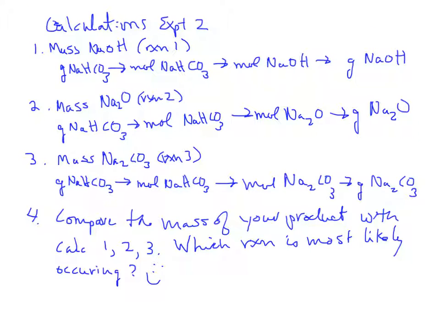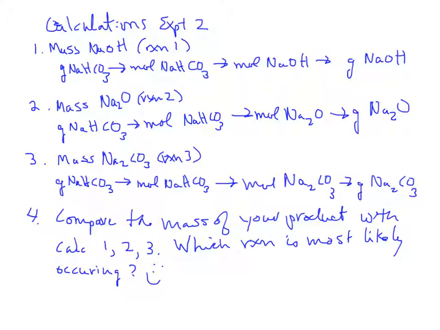Okay, on to the last part. Experiment number 2. Remember I said that we don't know if it's reaction 1, reaction 2, or reaction 3? So basically, in order to find out which reaction is going on, you need to do a stoichiometric calculation in each of the cases, starting with the mass of the NaHCO3 that you burned, okay? And going then to find out how much of the product of that solid you would have. So that's what I've outlined in 1, 2, and 3.